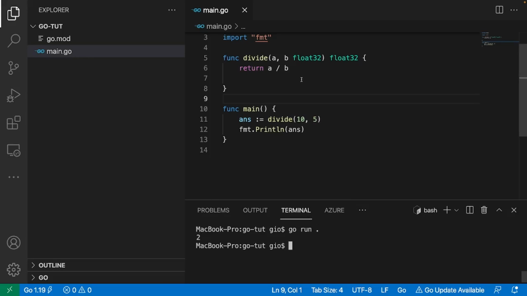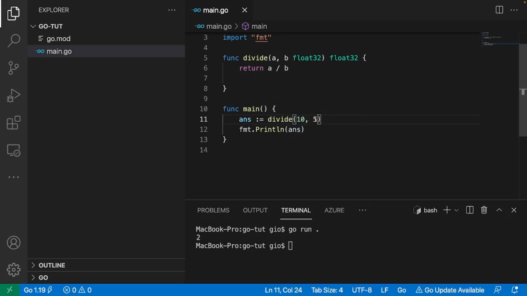Boom, 10 divided by 5 is 2, and we can see that obviously we're using ints here, but it's just going to convert it into a float, no problem. So it's really like 10.0 divided by 5, and it's going to return 2. So we're good to go.